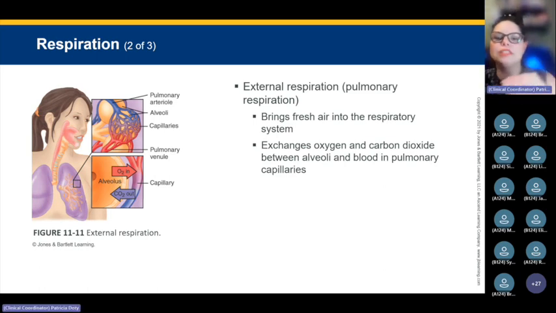Okay, surfactant is like just a little bit of fluid. It's kind of viscous, and it reduces surface tension within these alveoli, and it also keeps them expanded. So if you don't have enough surfactant, your alveoli are going to collapse. That's why it's so important when we have these babies, especially very early on, they have to get medication to get that surfactant up. But this makes it easier for gas exchange to occur. And I just wanted to make sure that you guys knew about that as we moved along.